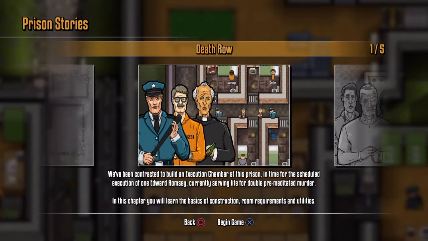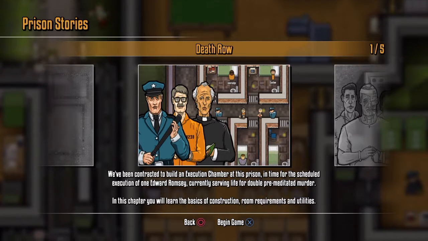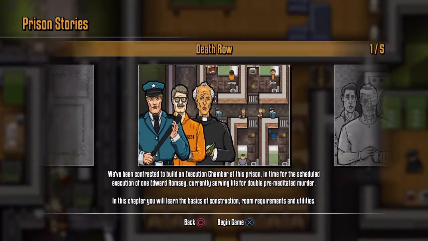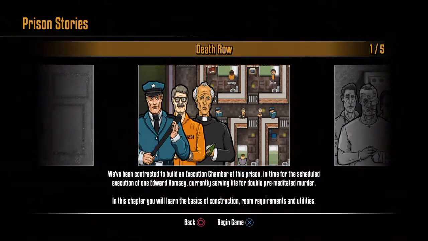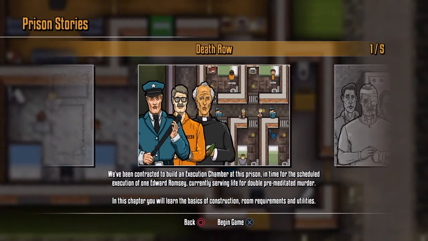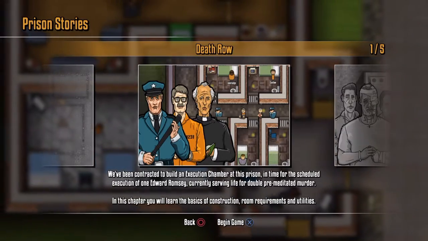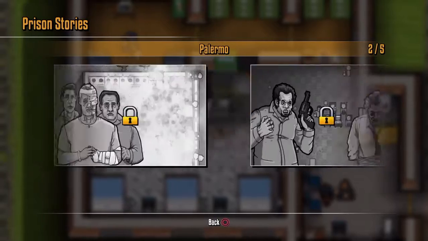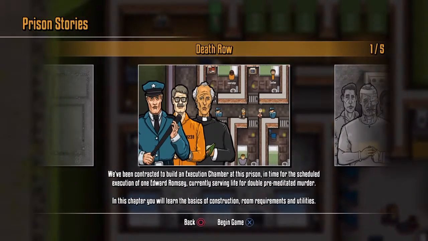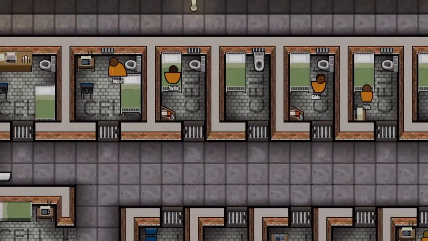So, death row. Contracted to build an execution chamber at the prison in time for the scheduled execution of Federal Romsey. Currently serving life for a double premeditated murder. Oh man, it's pretty grim. In this chapter you learn the basics of construction. Okay, so maybe we'll go ahead and go through the tutorials in this first episode before we actually get going. So again, I don't know anything about this. Haven't even touched it yet, so let's see what we got to do.